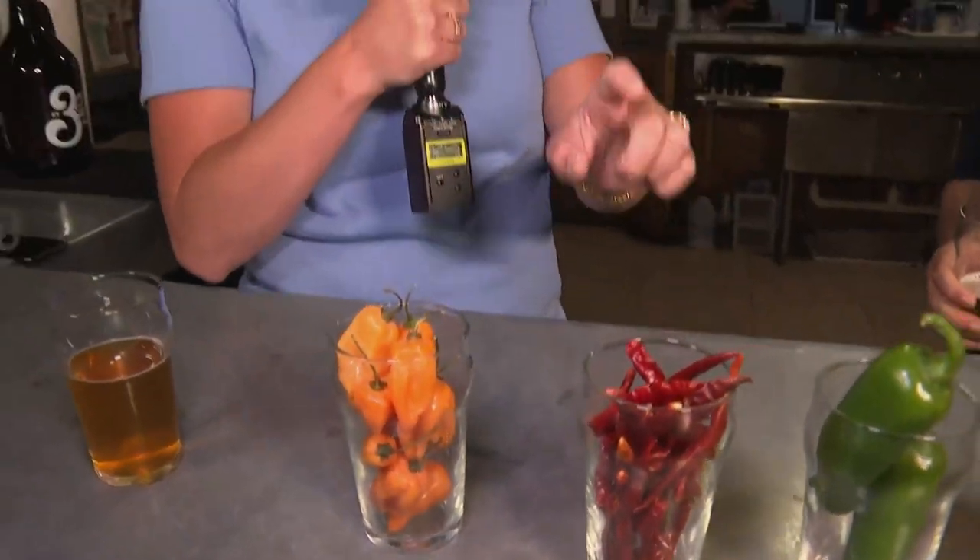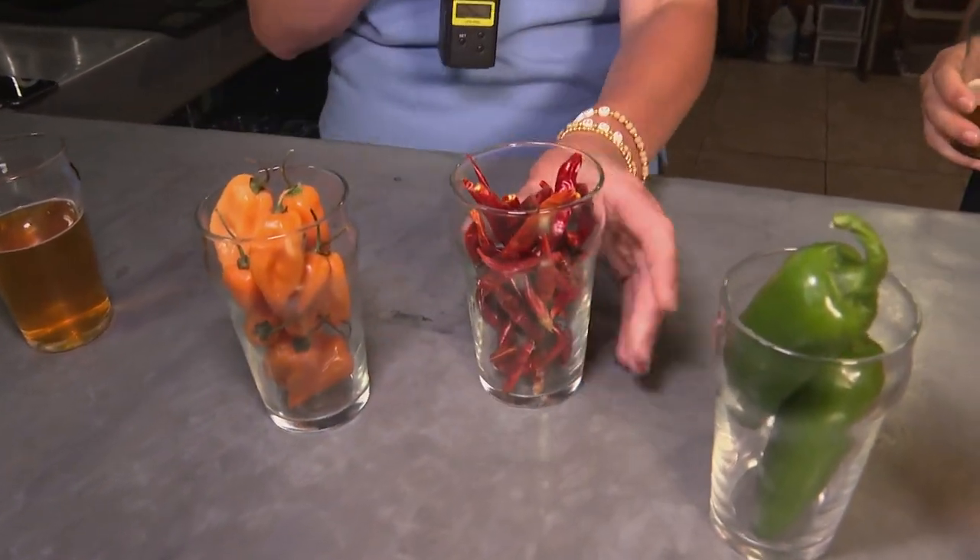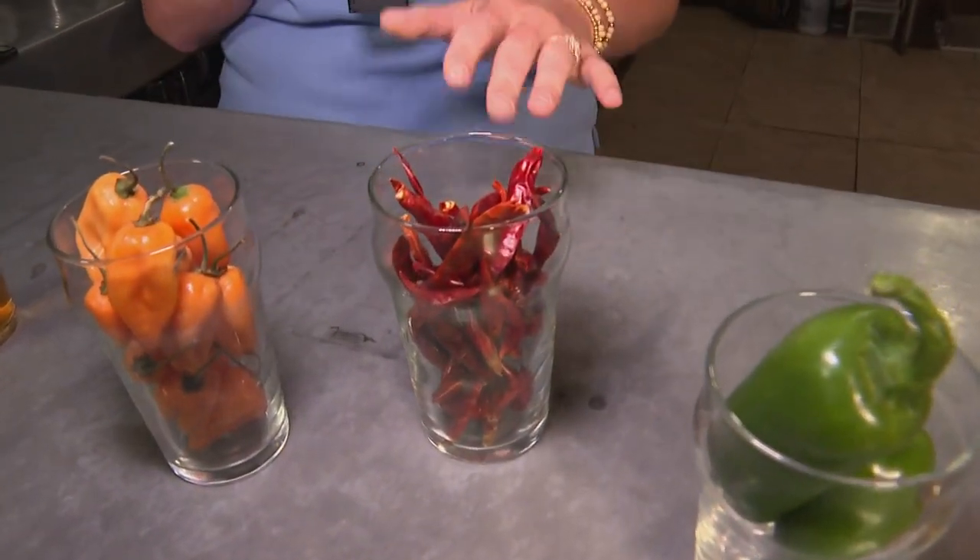I think people don't realize just how hot this pepper is. You can almost see the heat if you look close enough, right? If you look close enough at that pepper, it feels like you can feel the heat. But just tell me, why the peppers? What really inspired that?